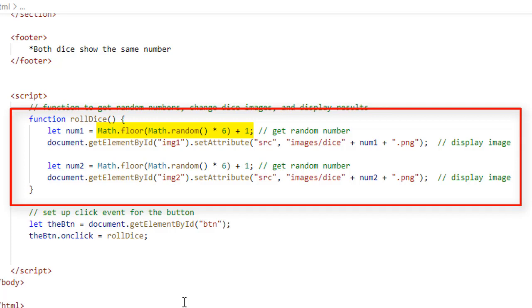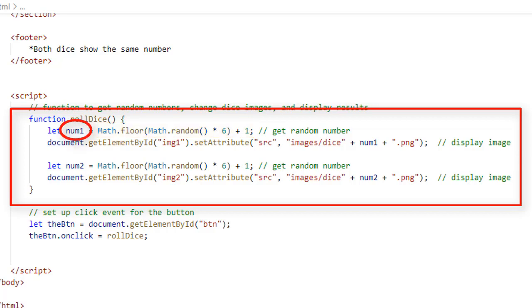All programming languages have the ability to generate a random number. So in JavaScript, we can generate a random number. The random number only generates a decimal, so we need to multiply it by 6 to generate whole numbers. However, it will only generate between 0 and 5, so therefore we need to add 1 to that. So this expression generates our first random number.